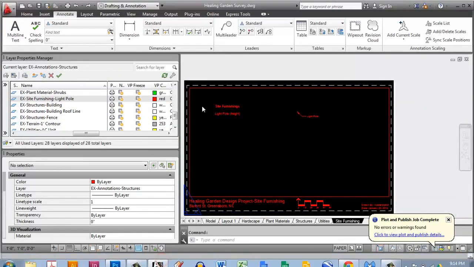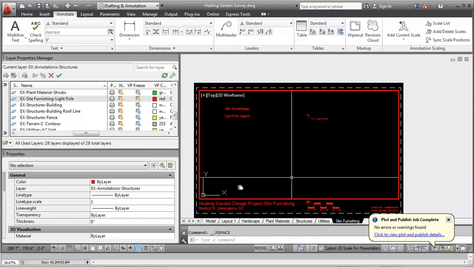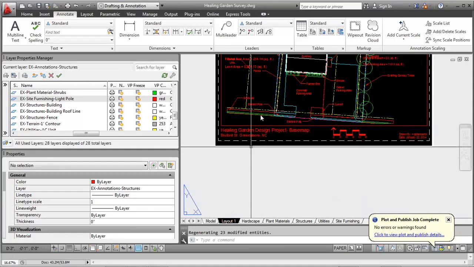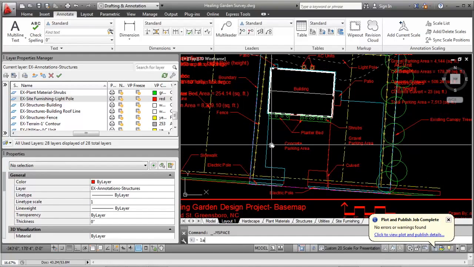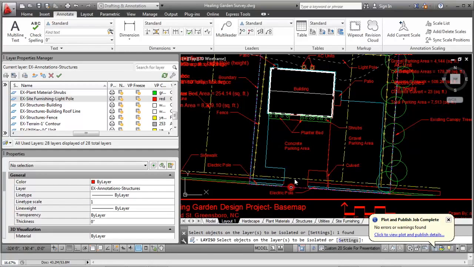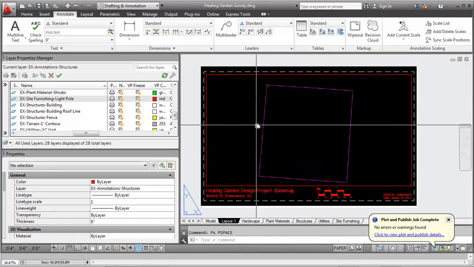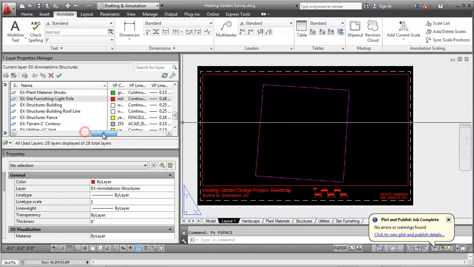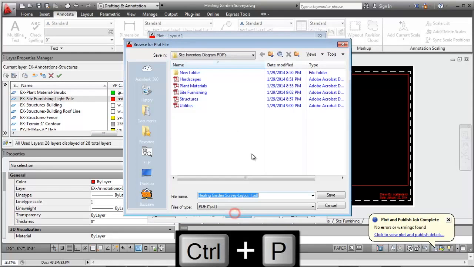So let's go back to AutoCAD here for a second. And I'm going to cheat a little bit. Well, actually I'm not. I'm going to go back to layout. And I'm going to double click in here, and I'm just going to do a lay ISO in the viewport, and I'm going to select my property line, and I'm going to Control P and print that off and call this just the property line.